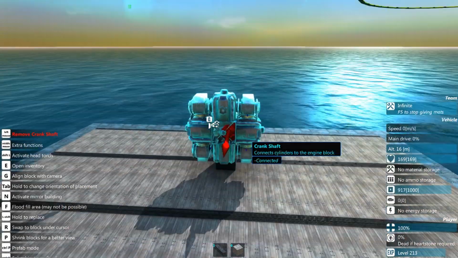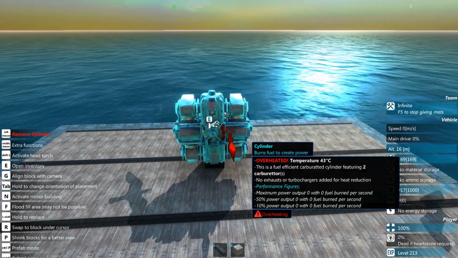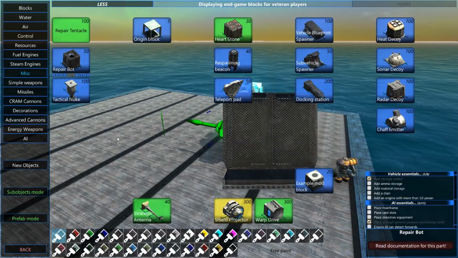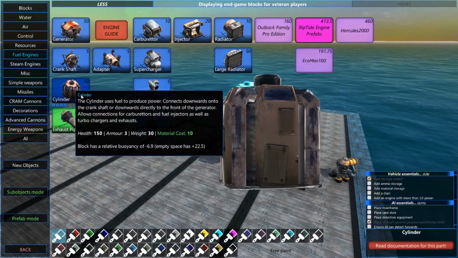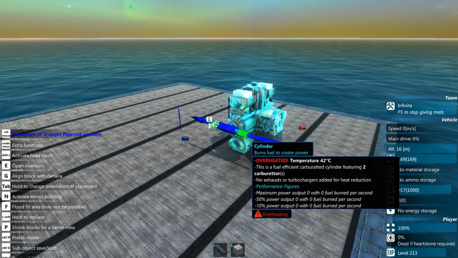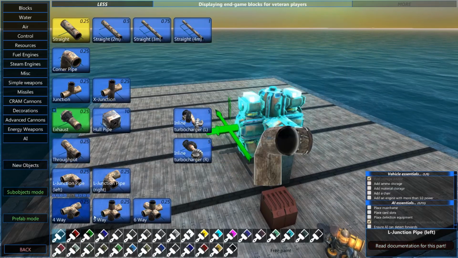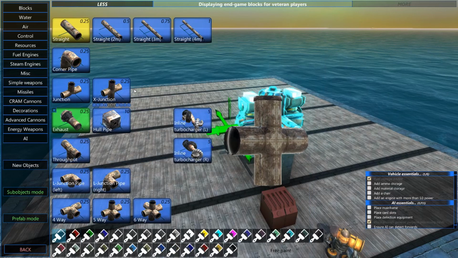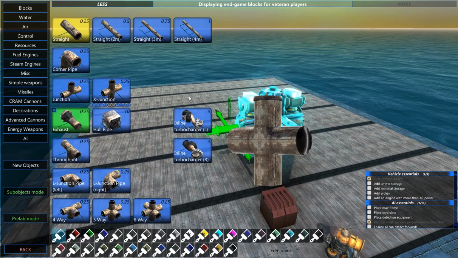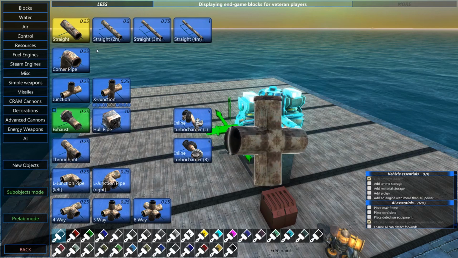Looks like those are going to take a while without some sort of cool-down mechanism. So in order to get that to happen, I'm going to go over exhaust pipes next. Exhaust pipes are this whole set of pipes over here, and these act pretty much like you'd expect a pipe to act. They take exhaust from a cylinder or a turbocharger, and they consolidate it into the pipe. You can run that around your vehicle, you can point it out of the vehicle, you can combine them.